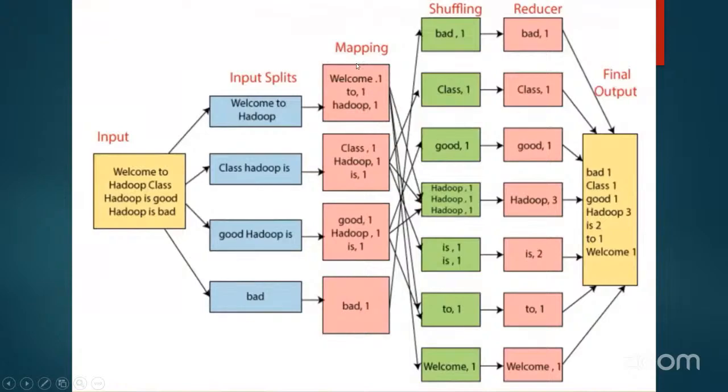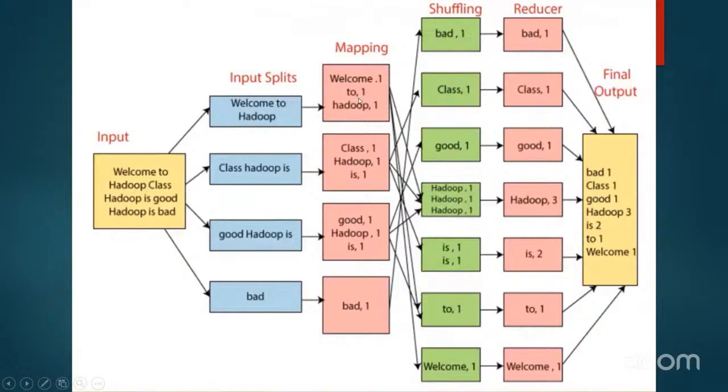This is counted in the mapping. After counting this, it will shuffle all the information across different nodes. All these are nodes. From one node to another node, this information is passing. So this is the full sentence we are having. In this sentence, it is making a number of partitions and giving them to each node.